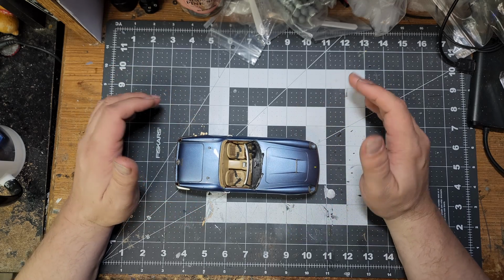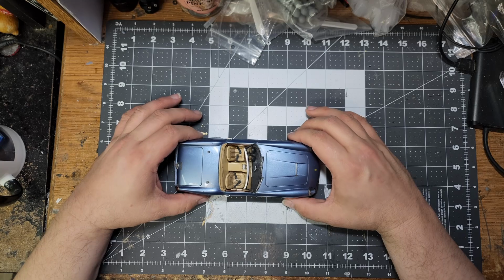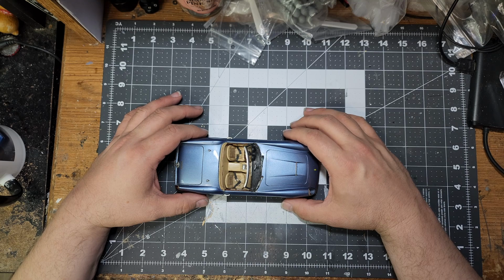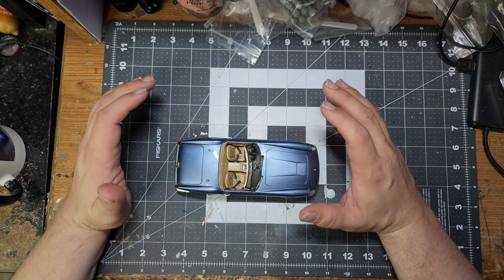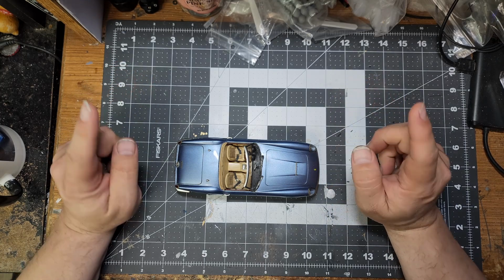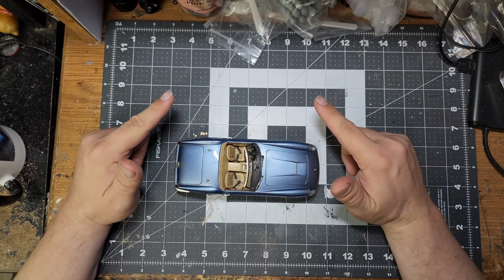So I'm looking at cheap kits to throw on my Christmas list. And I'm on eBay, and I thought, well, let's see. And I go and I search, and I found one with a buy it now price of $40. And I called my wife over immediately, and I'm like, Carol, you're gonna ask me what I want for Christmas. This is what I want. I want this kit, like this kit right now. Buy it before someone else does.